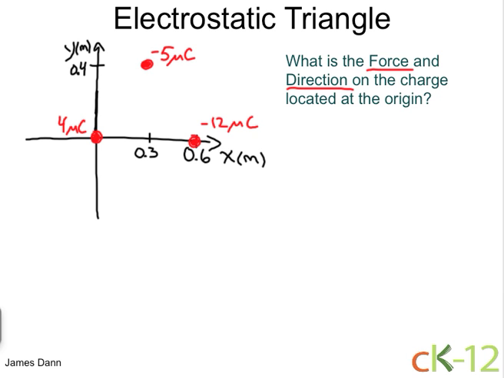I will define the charge at the origin as 1, the charge here at 0.6 as 2, and then the charge up here as 3. That will help with the notation. Well, we can see right off the bat that the force between 1 and 2 is directed along the x-axis because opposite charges attract.